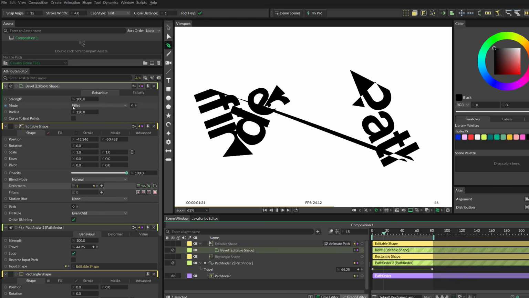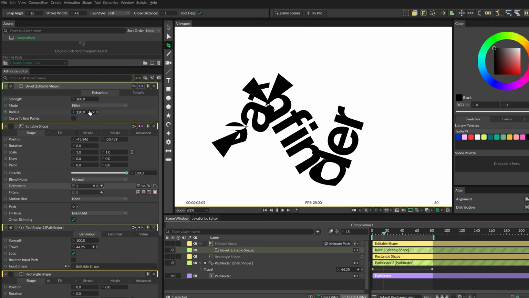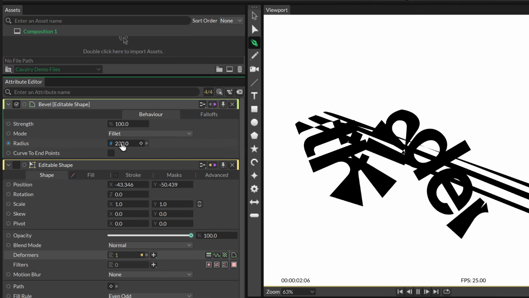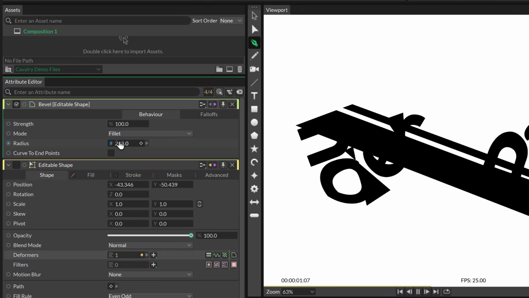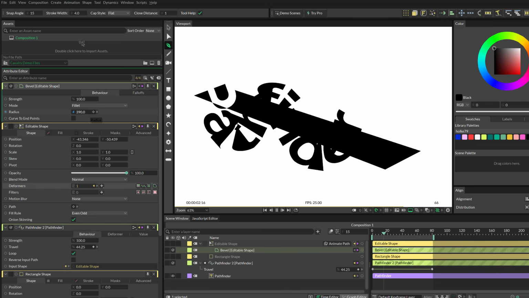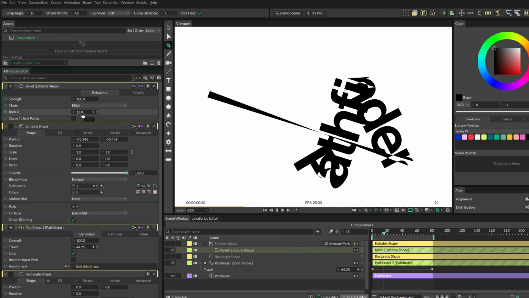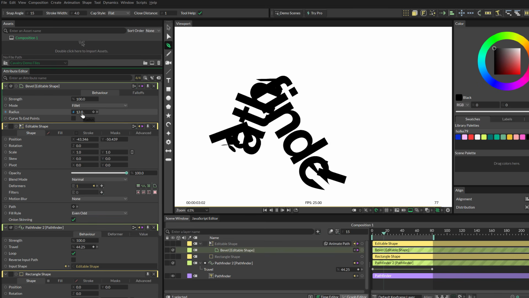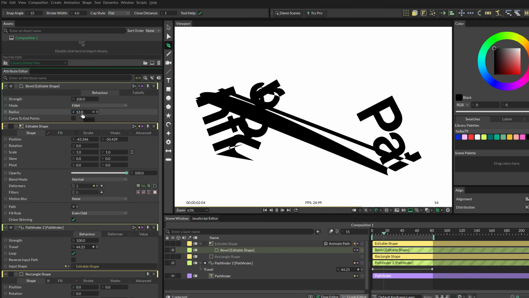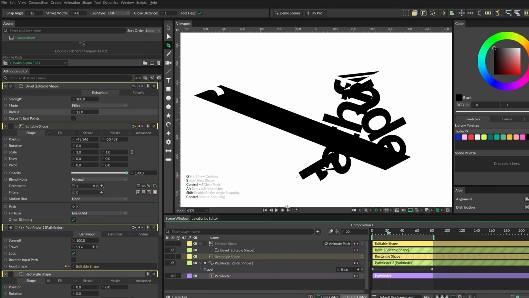So I'm going to play it, and you are going to see how responsive Cavalry is. I can start tweaking this parameter here, and I don't even need to stop the animation. I can keep tweaking it, and it keeps playing. No preview, no calculations to show what's happening. So that's simply amazing.